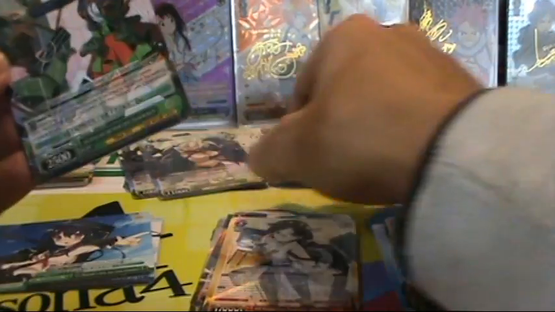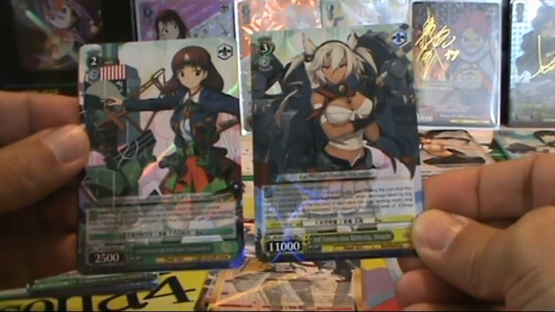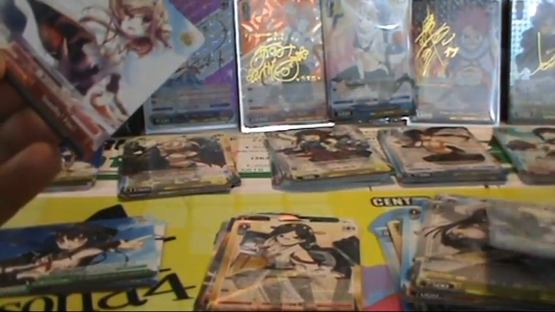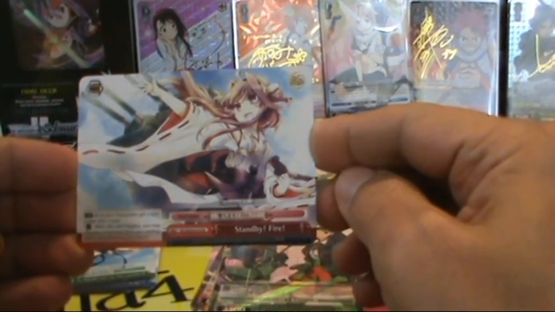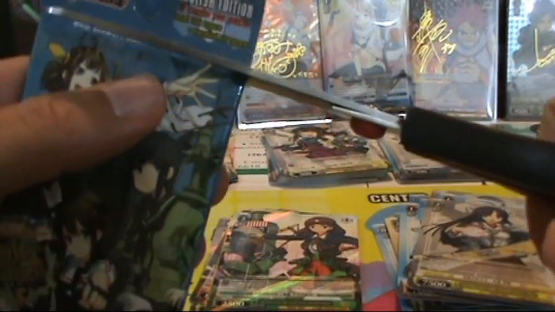Starting to look like, with the Musashi and the Compass, we're definitely going to build yellow. Now it's looking like it might be yellow-green. I don't know. Still to be determined, but that's a really good card. Very nice. And then we have a gate trigger, standby, fire. All of your characters get plus 1,000 power and plus 1 soul.